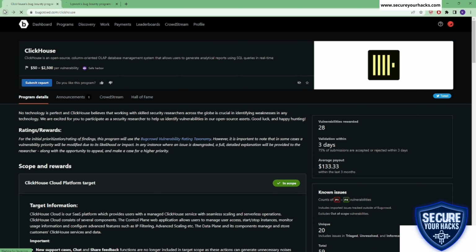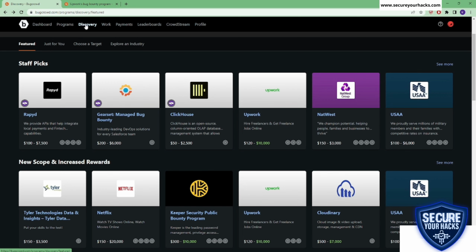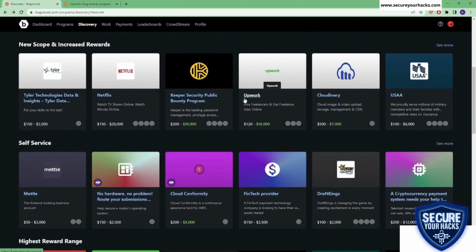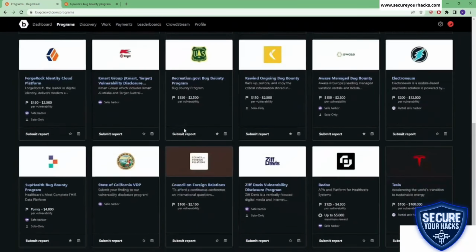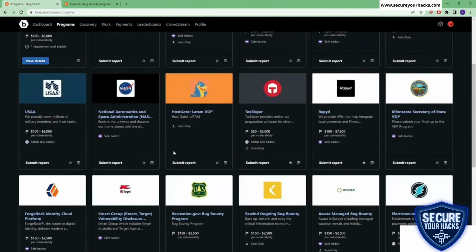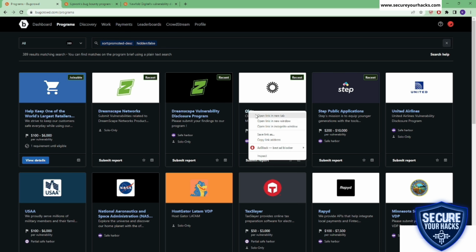So you can see here, or before that, let's get back to the main page. This is the discovery page where there are recommended programs to hunt on, or we can say Bugcrowd will suggest some good programs here, and they will appear on this page. But there is this program page as well, where you will find unlimited hunting programs. Here you will get recent programs as well that are more beneficial. Let's choose these 2 programs first. This Okta one. So first, let's see the Okta bounty program.